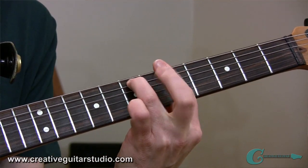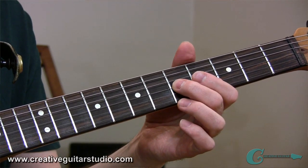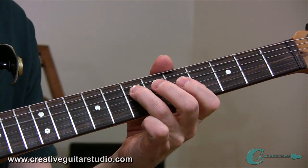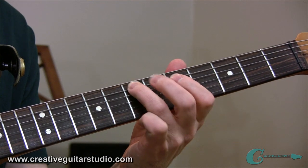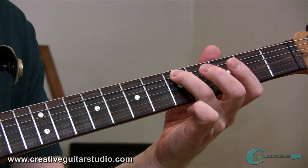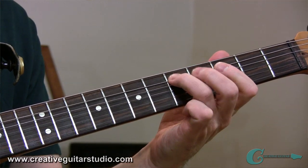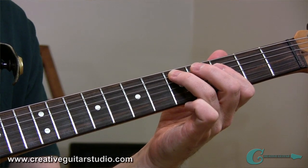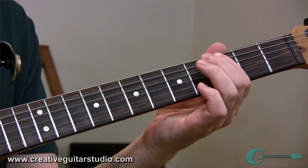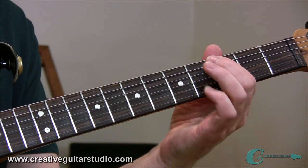This is based around the sounds of A, so the second degree off of A is obviously a B tone, and we're going to roll into it from C to B, then drop down into the fourth string — A, G, down into the fifth string seventh fret E, back to that G again, slide from the fifth string seventh fret E to D, go into the C down lower on the fifth string third fret, come back to the D tone, and on that D tone we're going to play quickly — short and detached, kind of a staccato idea. Come back to the C, we're going to bend that note, and then play it normally again, very similar to what we had done earlier.